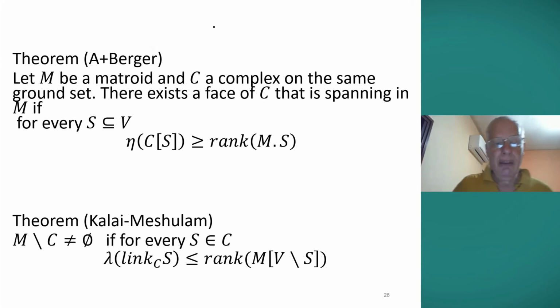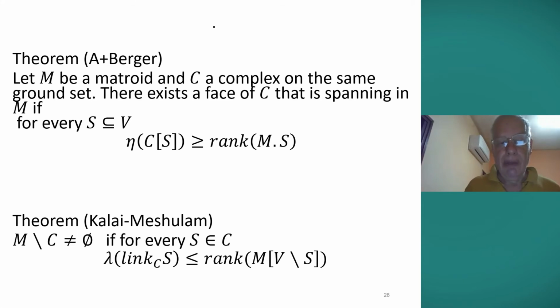So there is a theorem of myself and Berger, which is related to topological hole, or a matroidal version of topological hole. And there is a Kalai-Meshulam theorem, which is a matroidal theorem also. They are the same theorem. These 2 that you see here are the same theorem, so it's hard to follow each of them. I'll read them in a minute. But they are the same theorem by going to the dual. One speaks about eta and one speaks about lambda.